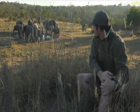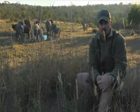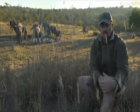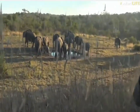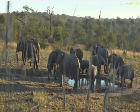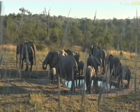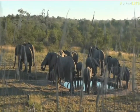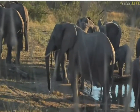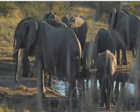This particular herd we've been seeing quite a bit over the last few days — there's a male with a pair of tusks that grow outwards like this. There are over 18,000 elephants though, so you don't always recognize certain ones. There's one herd we know well with a female whose tusk grows back towards her body — we call her Fang. Bull elephants are actually much easier to recognize because they tend to be on their own, so you take more notice of each individual, whereas with herds this large it's very tough.